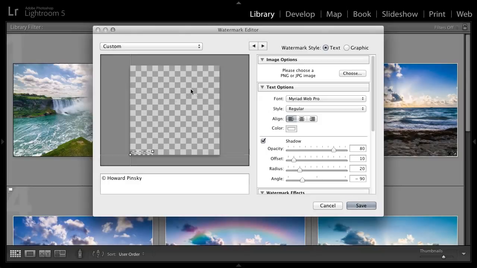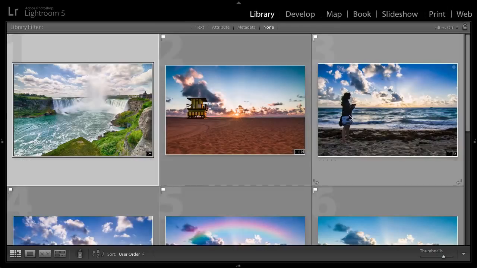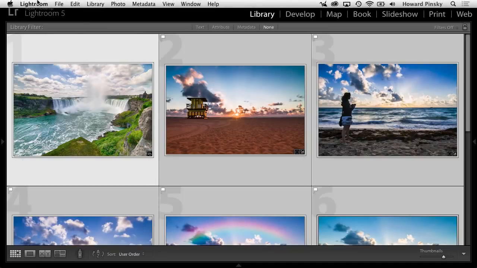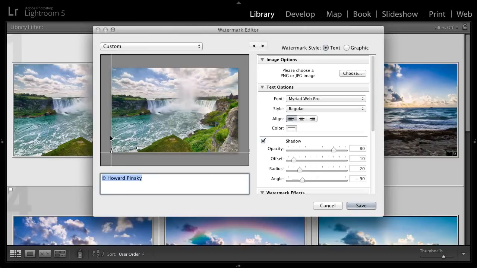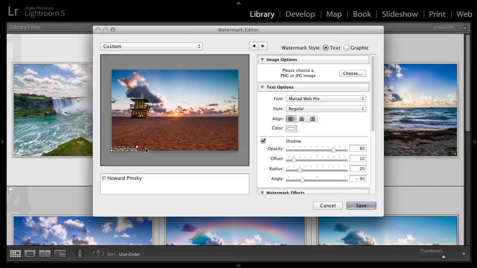And that's because no images were selected. So I'm going to cancel out of this just so we can get a preview of how things are going to look. I'm going to click on my first image, hold down my Shift key, and then click on this image down here just to select a few images, just so we can use them as a preview. So once again, I'm going to head back up to the menu bar, go to Edit Watermarks, and now you'll see that we can now see the watermark on top of our image. And using the left or right arrows at the top, I can cycle through all the selected images. So I'm going to leave it at that one because I can really see the watermark nice and clear.